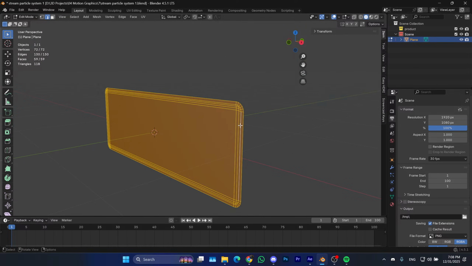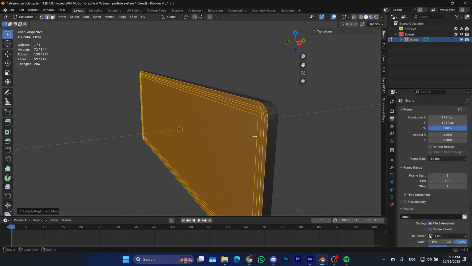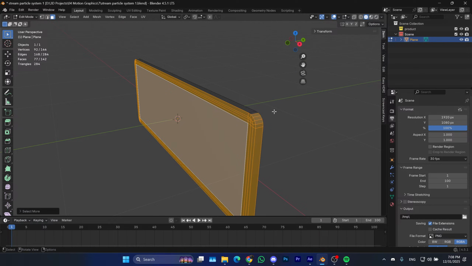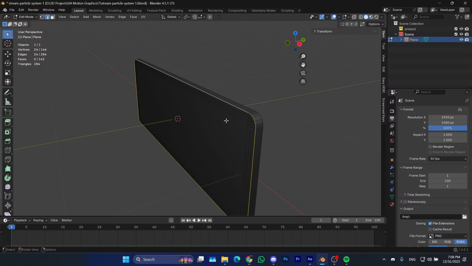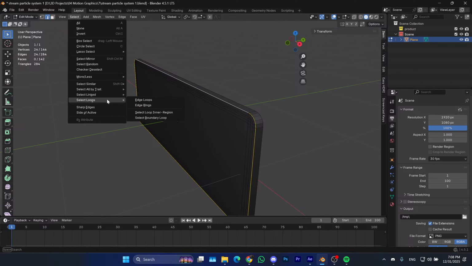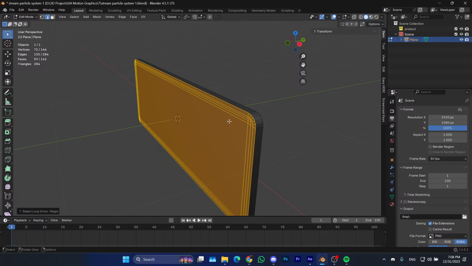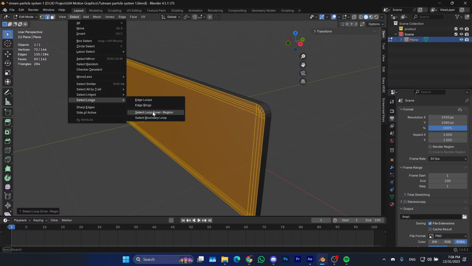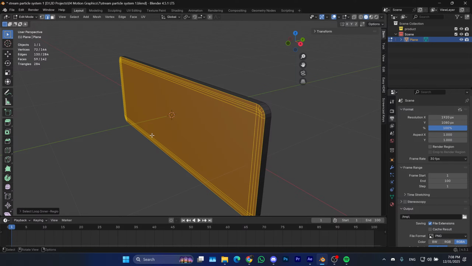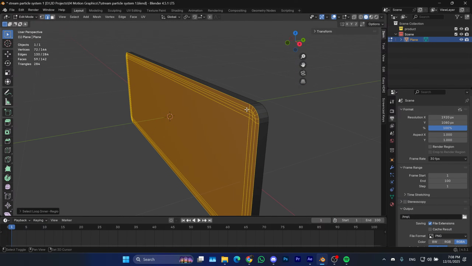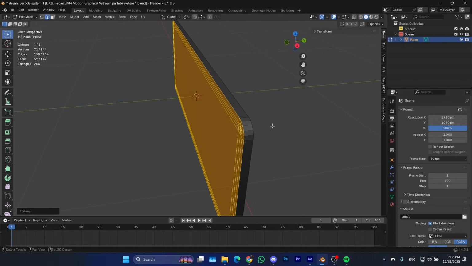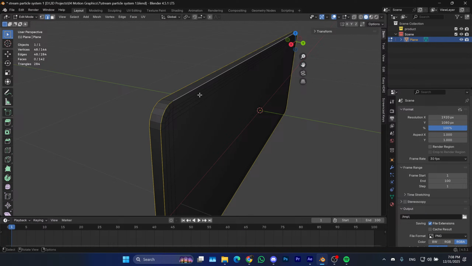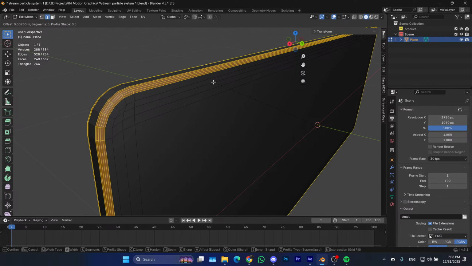So now we created one segment, so let's just extrude it. And I'm not liking that thickness, so I'm just gonna select the edge loop, and to select everything that is encompassed by that edge loop, you go to select loop, and select loop inner region. So that selects the inner region of the edge loop that you're selecting. So now we can just push it back a bit to reduce that thickness, and we select both edge loops here on the back and on the front, and we bevel.